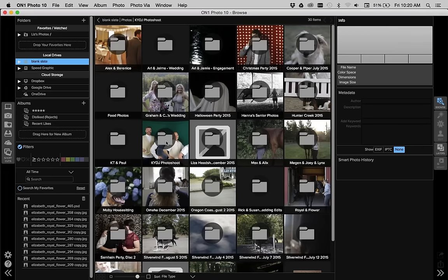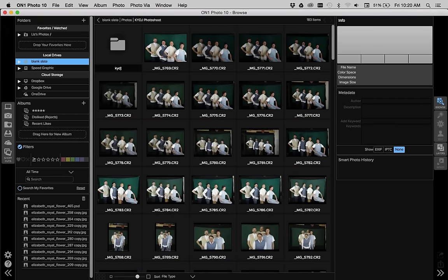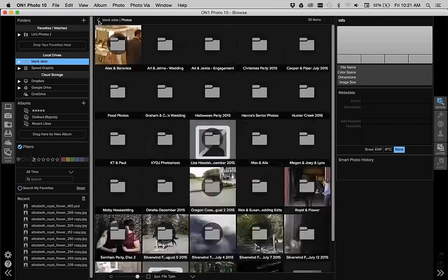And I took a whole bunch of photos for them, and I literally haven't even gone through and categorized them yet. But there's a whole bunch of different group photos and individual photos. I just uploaded these the other day, and I'm going to be going through and separating them into the group photos that they're going to want printed and then the individual photos that I'm going to have to Photoshop together. That's another really important category: images that are going to need a lot more Photoshopping, so maybe multiple images that will get combined together, and then a lot of photos that could be easily batch processed. So there's a lot of different examples for how you can use this method.